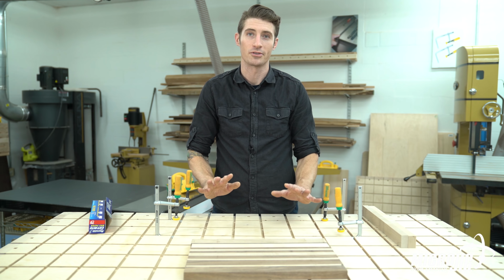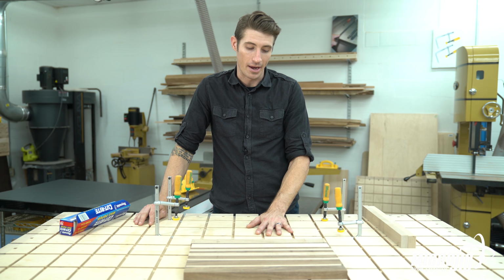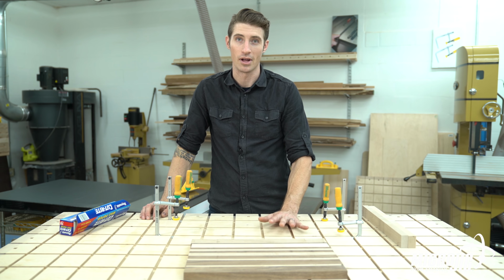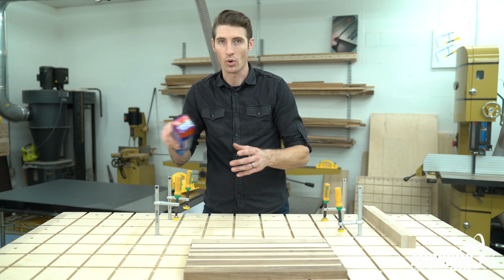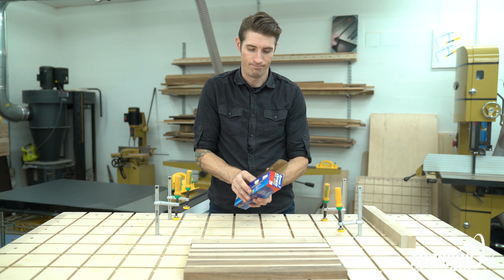First things first is your clamping surface has to be flat, and I mean flat. Next up, I'm quite fond of this table that I made. It's a dovetail grid table that I made for our dovetail clamps. Because I'm fond of this table, I don't want to get glue on it. So to keep the glue off of my table and to keep my board from sticking to the table, I'm going to use some wax paper.